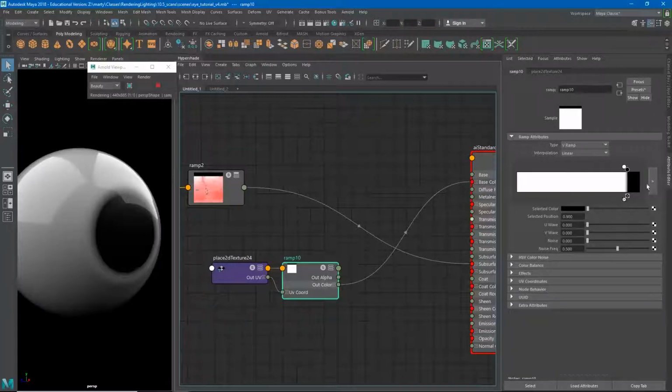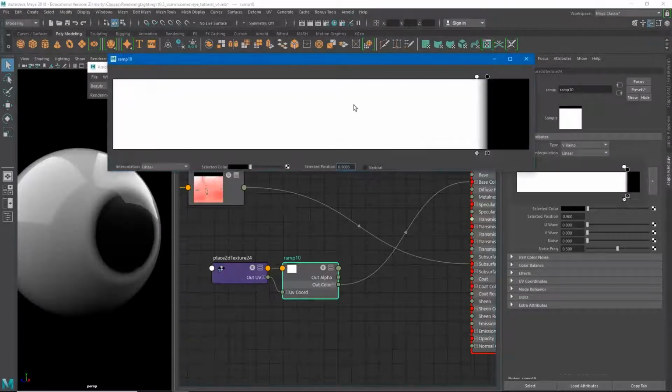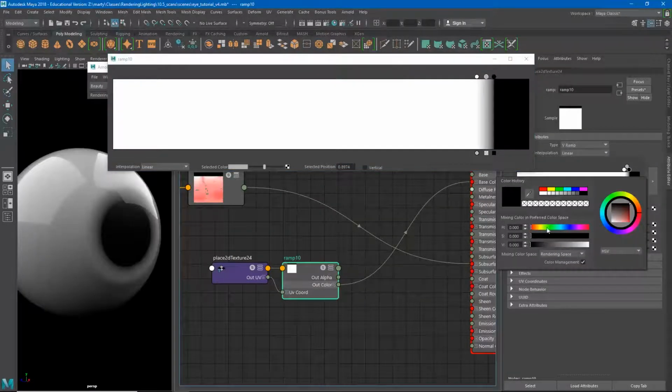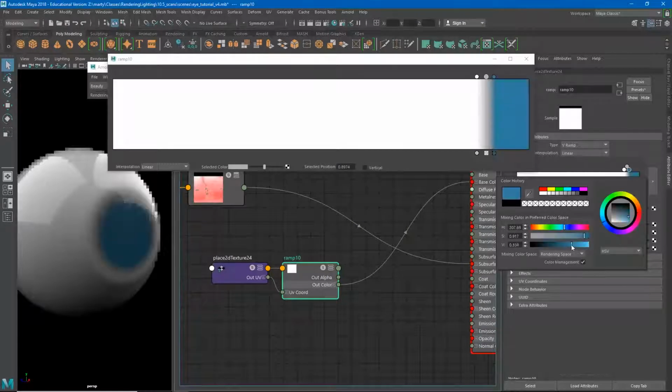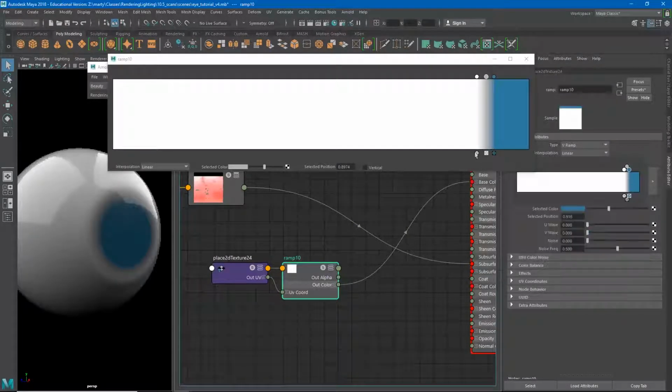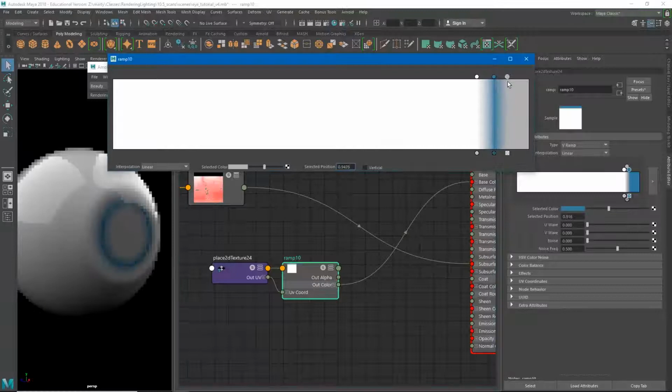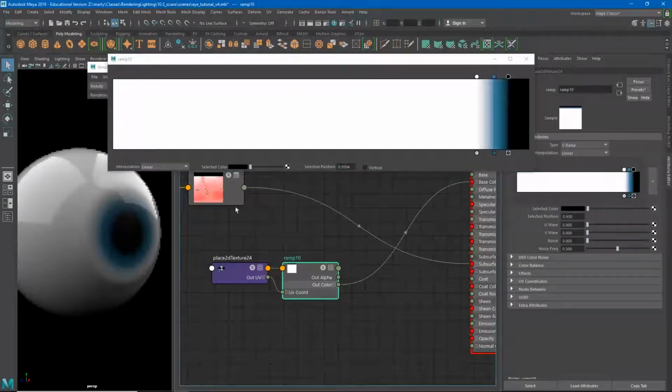I'm going to make the ramp a little bigger. And at least just for now, throw in a middle color. Oops. And make the pupil black.